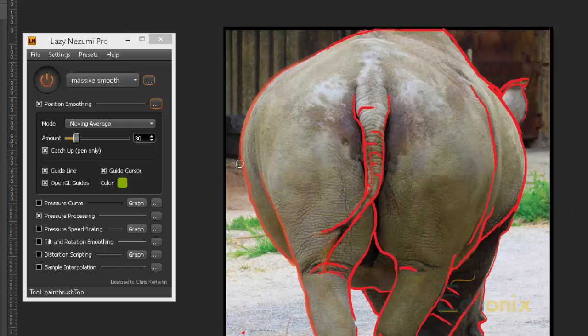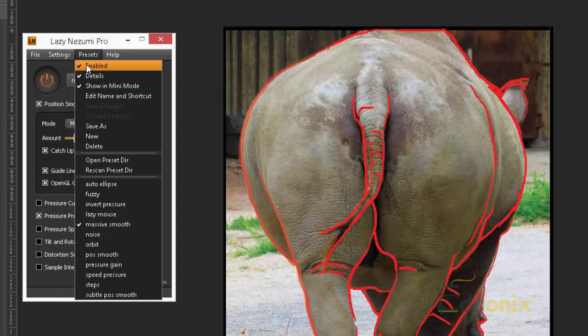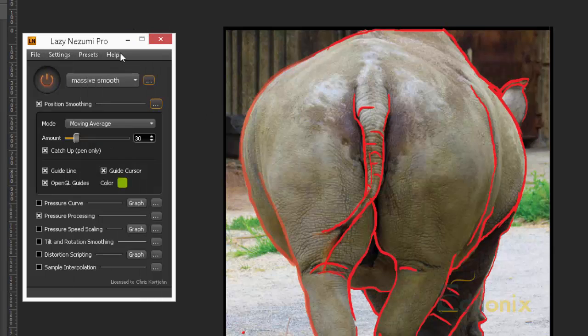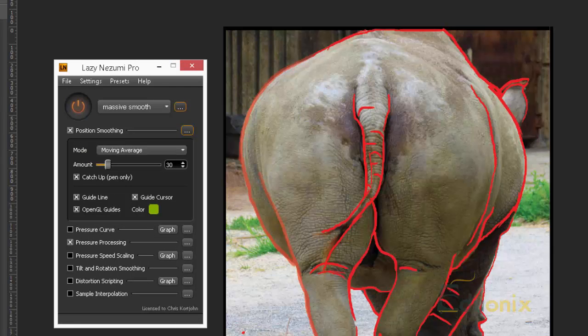You can take your time making your curves, kind of like the name suggests. But they have a free trial version. It'll smooth out your lines if you're not used to how precise the Wacom is, and it has all these great settings. It's just a good tool to have. Somebody referred to it, and I heard it said as "Lazy Nezumi to the rescue" again. People say that on all these forums where people are having problems with this or that in drawing.